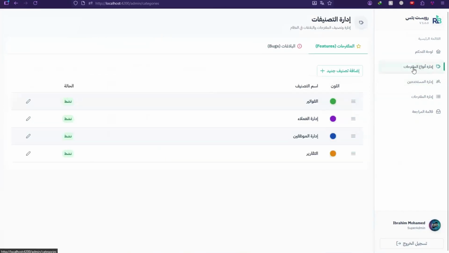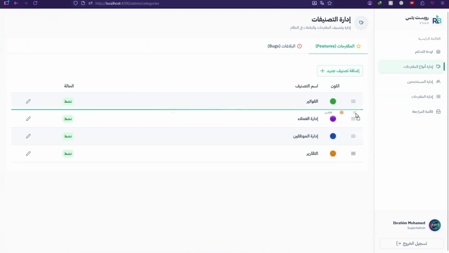Also here are the categories that show when you make a new request as a user. There are some categories like invoices, clients management, employees management, and reports, for example. You can change the names, add a new category, change the color, and even change the order.